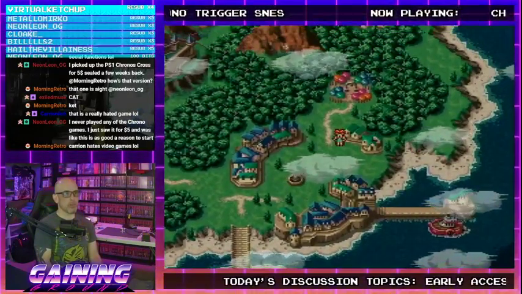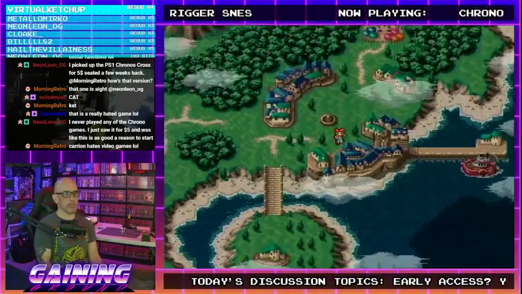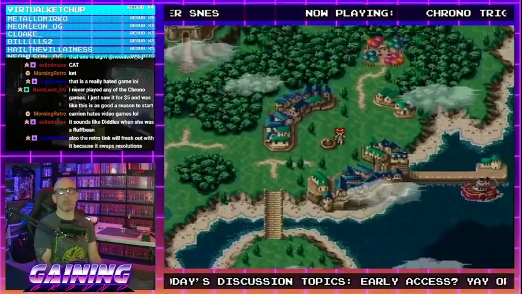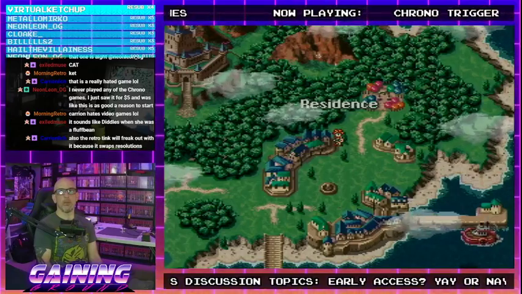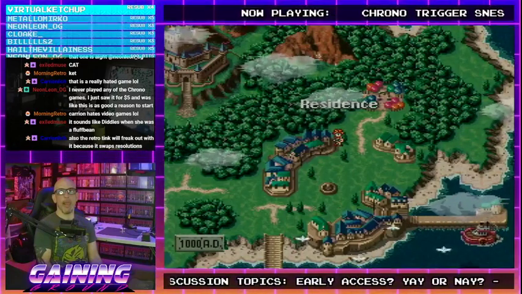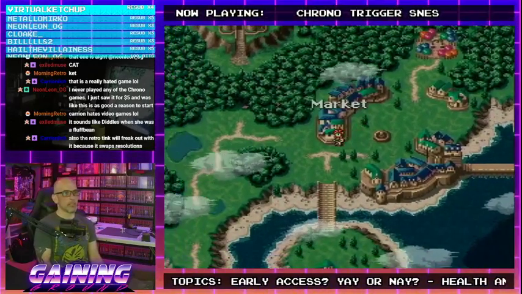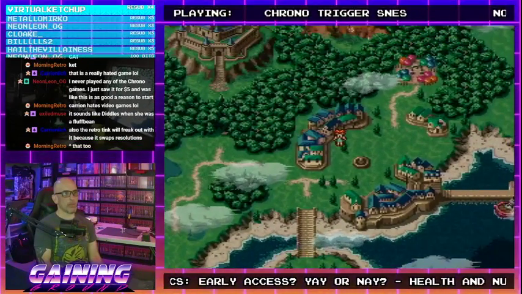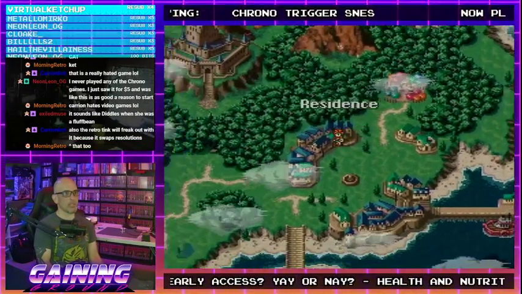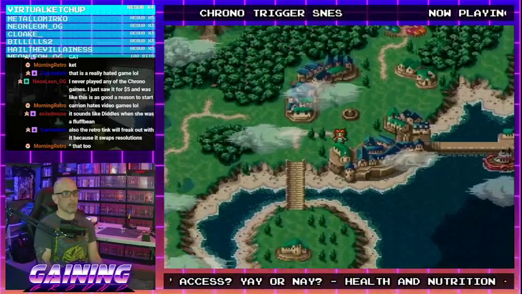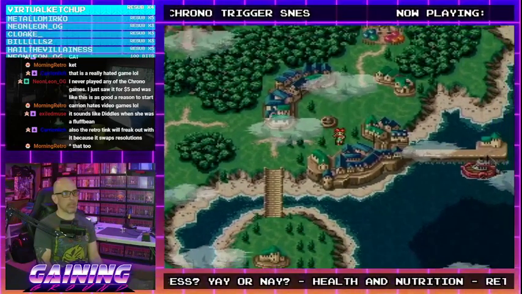I think this is where we're supposed to go, right? Wait. Oh, the retro tink will freak out. Market. Oh. Residence. Mayor's Manor.